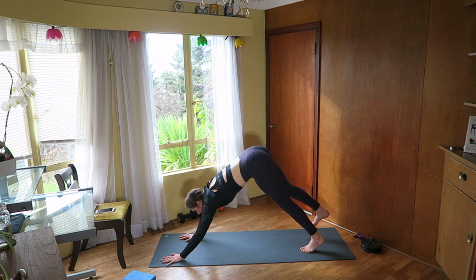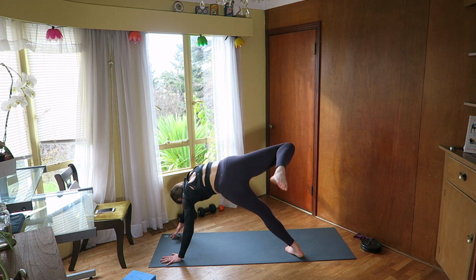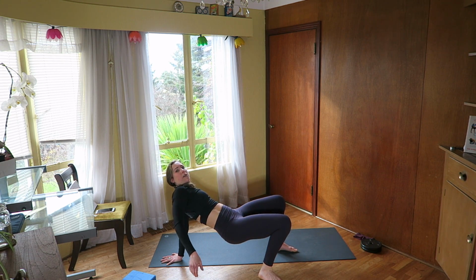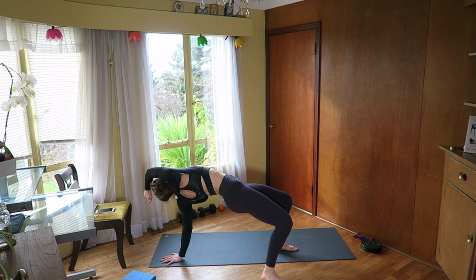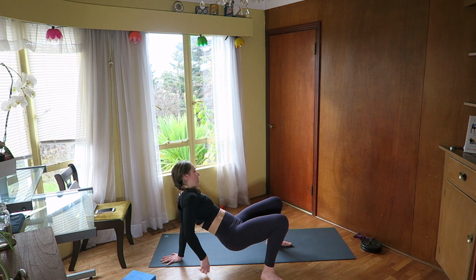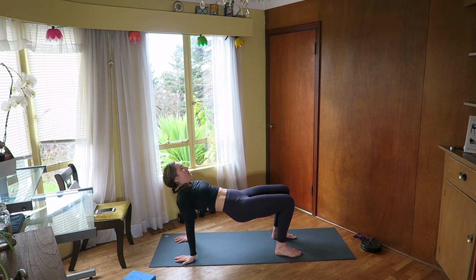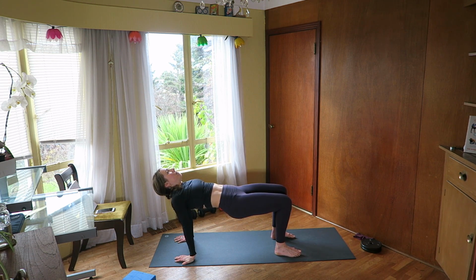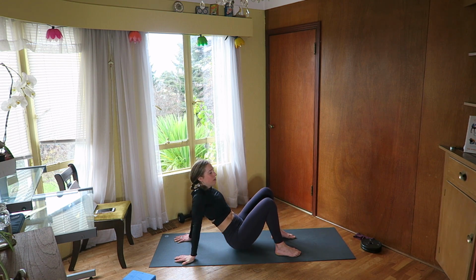Lift the right leg. And you're gonna flip into a crab position. Push the hips up, reach your right arm towards your left arm, push the hips up, squeeze the glutes. Good, now come into a crab position. We're gonna do 10 hip thrusts. So push the hips up, open through the chest, squeeze the core, here we go.